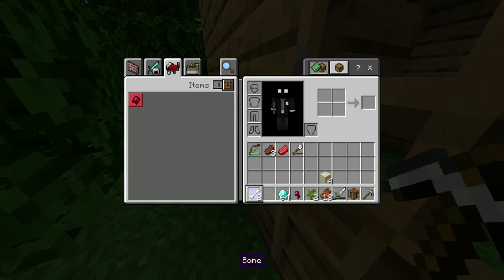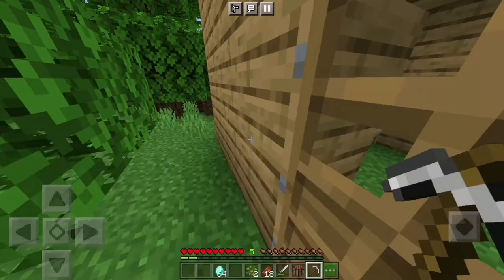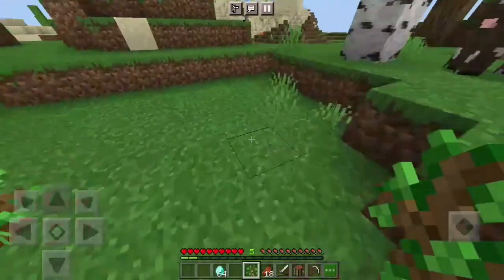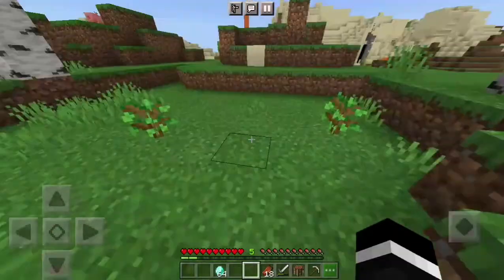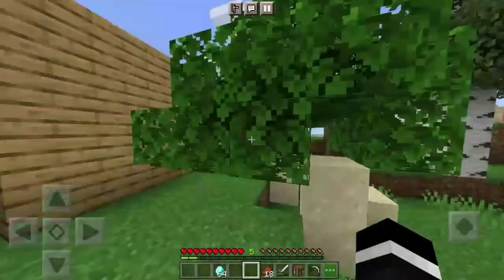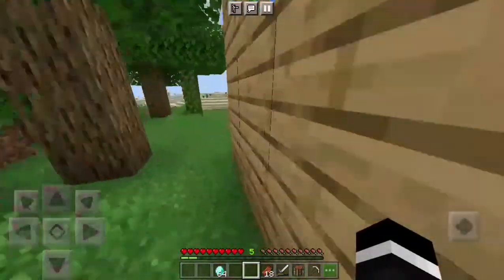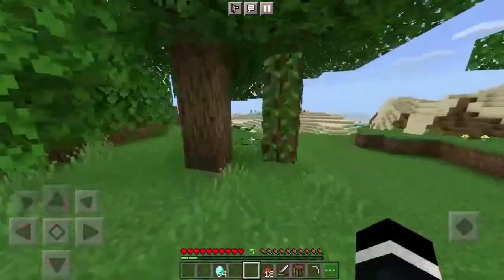You know what? We'll just get rid of this. Get rid of this. And we will place down these saplings right here. I want my base to be hidden, guys. This is how I want it. There we go. Yeah, see? Two trees will block the view right there. Now, we're going to go behind the base. And just... Oh, there's wood still missing from there. But you know what? It's fine.